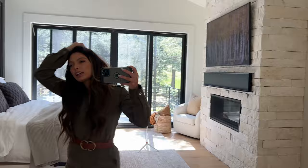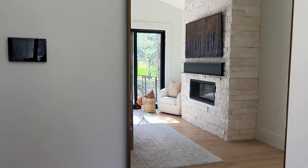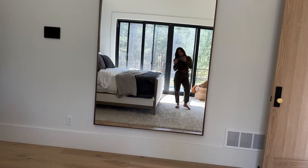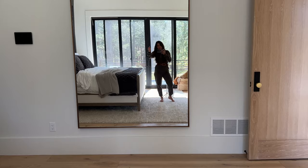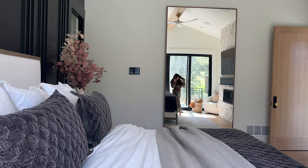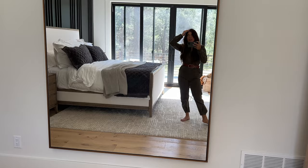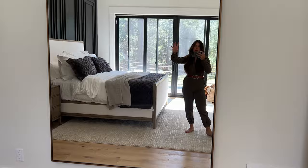And lastly for the fall tour, this mirror. This mirror is from Our House and it is the Linnea — they don't sell it anymore but they have a newer version called the Lyra, which I'll have linked. It is a moment and it really opens up the space. We recently added this — they were selling the floor model and even though it was a lot of work to get here, it was 100% worth it. We snagged it for about $700, which is a steal. It's technically a leaning mirror but it comes with a kit to hang it, and my husband hung it himself.